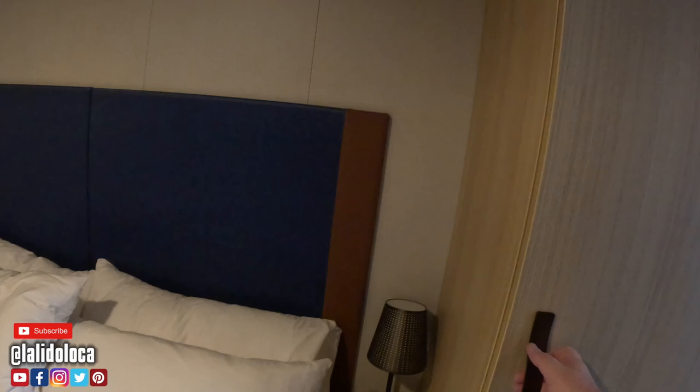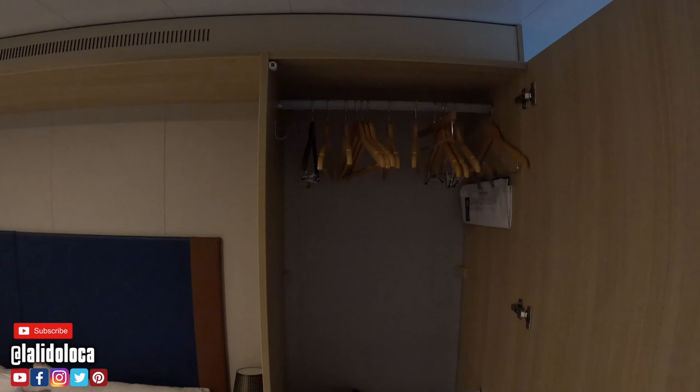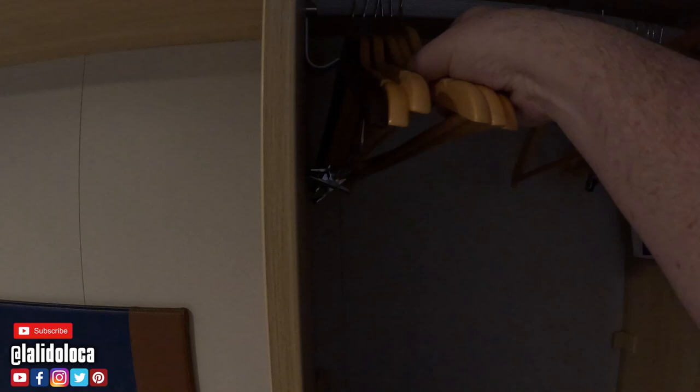We had some movement last night. Here's the pro tip, which I did not deal with. If you're on rough seas, you might want to move these to one side so that they don't move much, or just take them down altogether if you can, because if not, they're going to be clanging and banging. Or hang your clothes up there.